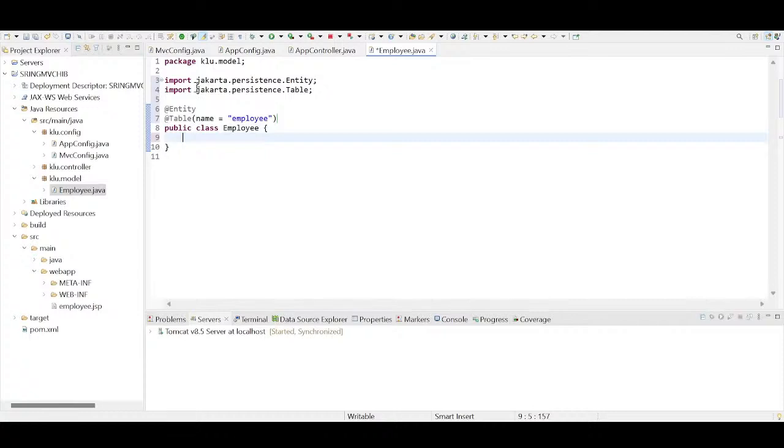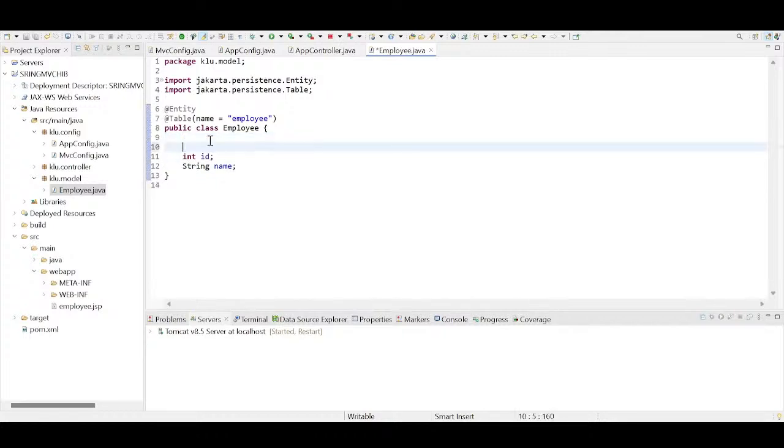Then the entity class with two or three data members. Let me create a data member id and a String name. Id and name are enough to understand the concept of the Spring framework. I don't want to add more properties to avoid confusion. After this, one of the data members I want to use as a primary key. So id I would like to use as a primary key, so I'm adding the annotation @Id. If you use Ctrl+Space, you can see the annotations. Type two or three letters, then use Ctrl+Space.